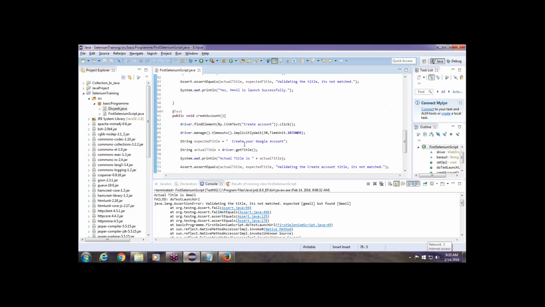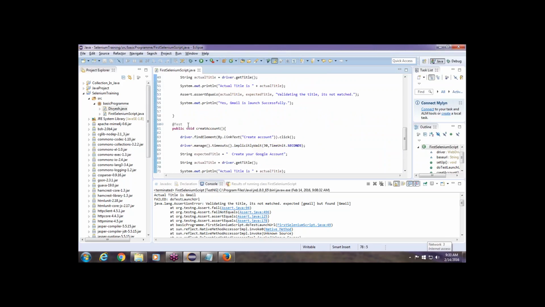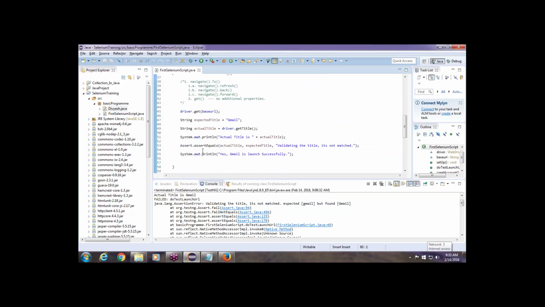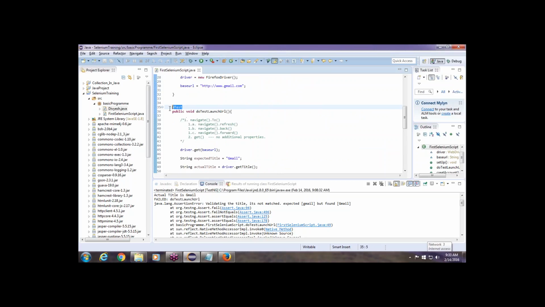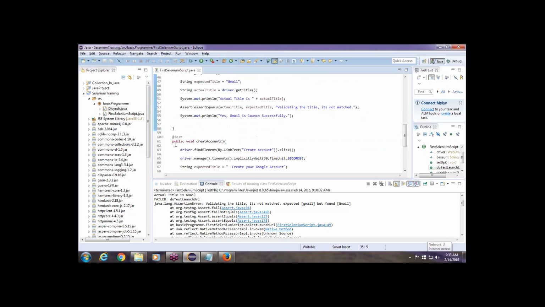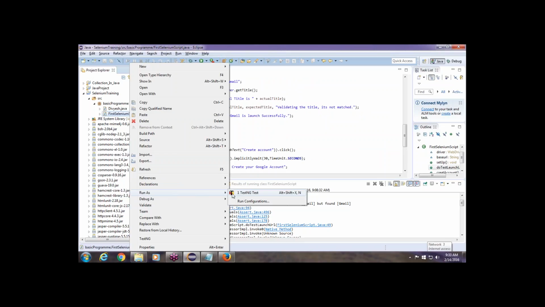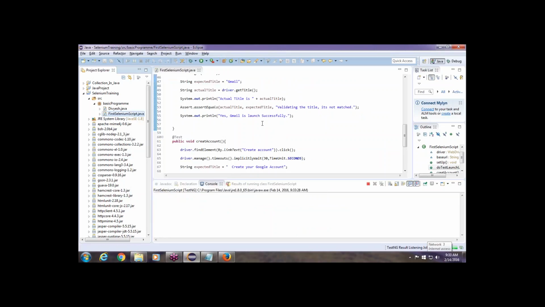Why? Because whenever we are using two or more than one test annotation in the same class, the system will get confused about which test case you would like to execute first and which second. Right now I am executing this once again in front of you. Just look at it. It will give us a failure sometimes, or it may work also.